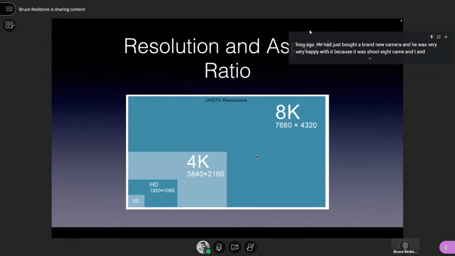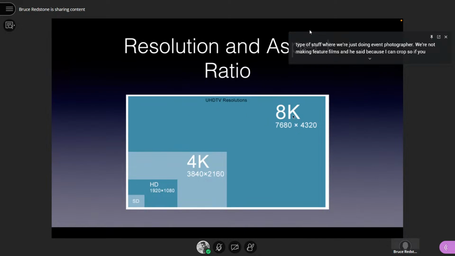His name's Ryan, and I said, Ryan, how come? What? You can't really see a difference between 8K and 4K or even 1080 on a computer screen. You won't notice the difference. And the file size is so much bigger. I said, why do you need to shoot at 8K for the type of stuff where we're just doing event photography? We're not making feature films. And he said, because I can crop.